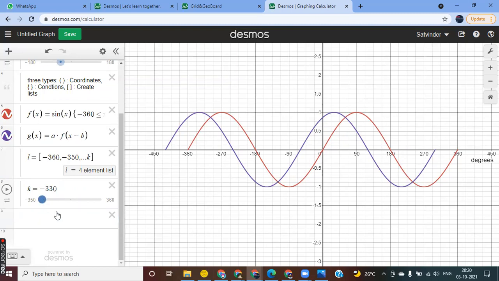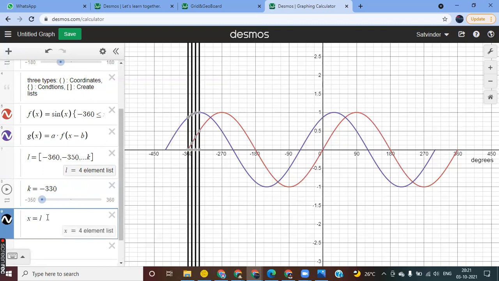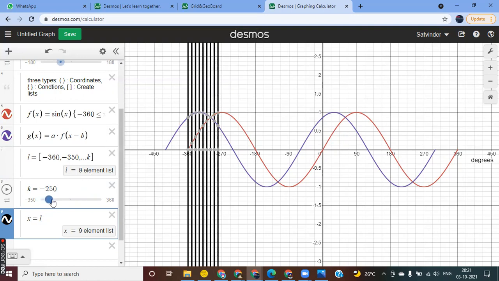Now, how to make use of this list? It's very easy, and there are lots of ways you can make use of it. Let's say if I type x equals L, it will generate my number of lines based on my list. So now the list has 4 elements, but my list may have more elements if I increase my k. Look at this.